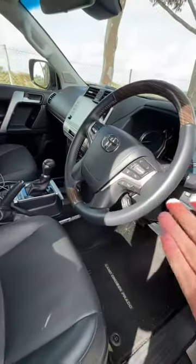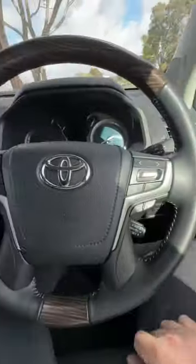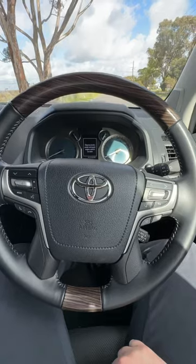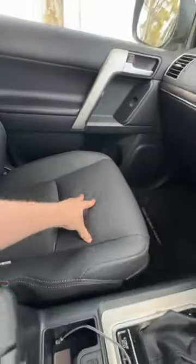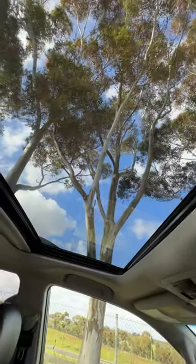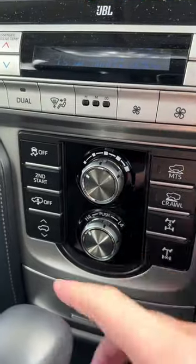Come inside, though, and you have a surprising amount of luxury. This is the top-spec Kakadu, which means it's $95,000 on road. Excuse me as my steering wheel is delivered to me. The cabin is not going to be winning any awards, but it is nice. You get soft leather, a sunroof — even if it is manual — a centre-locking diff, a rear-locking diff, height-adjustable air suspension in the rear, and the list goes on and on. Not to mention, you get a fridge.